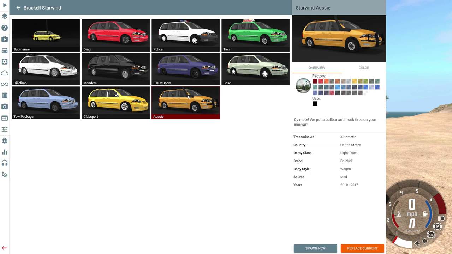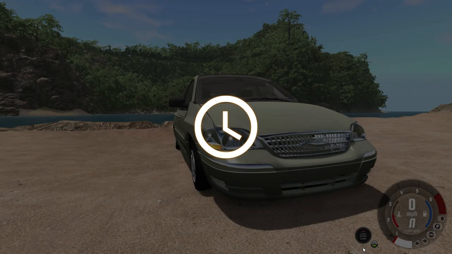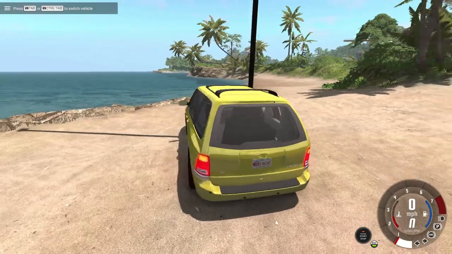Anyway, we got the Aussie version as well. Oi, mate, we put a bull bar on the truck tires on your minivan. So, yeah, it's just an insane version. But we're at the beach, so I think I want to try the submarine version because submarine cars are always awesome, and a minivan underwater just looks hilarious to me.